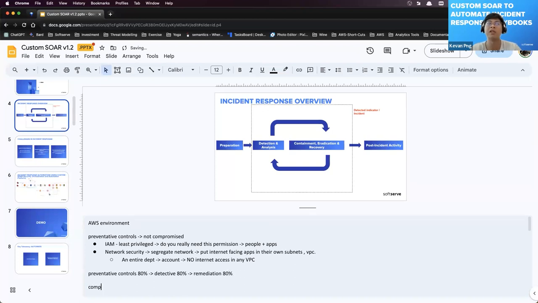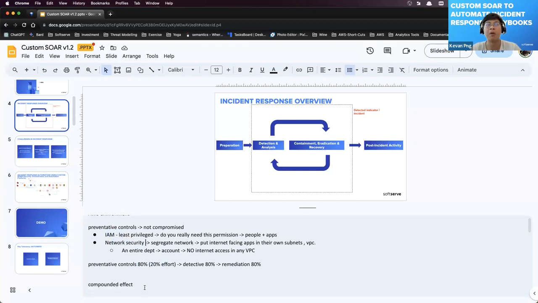So later on, if you compound this, the compounded effect is much better than having 100% preventative controls, because after all, you only need 20% of your effort to produce 80%. This is the classic, right? We always want to maximize the effort for the reward. And to get to 100%, what kind of infinite amount of effort you require to create all your preventative controls, to lock down all your IAMs, to lock down all your network security. So we always want to have it in layers, 80, 80, 80. And then by the time you get to the incident, you'll probably be at a tiny percentage. Maybe someone can do a quick calculation on this. And even when you get through this, you can still remediate. That is the key idea here.